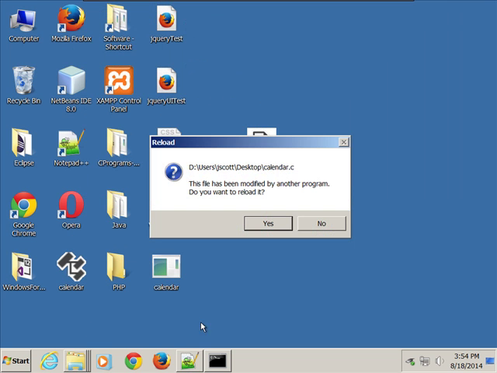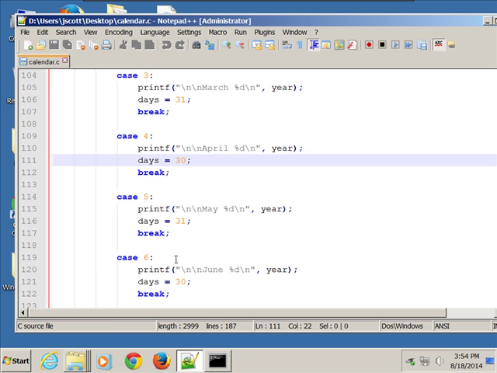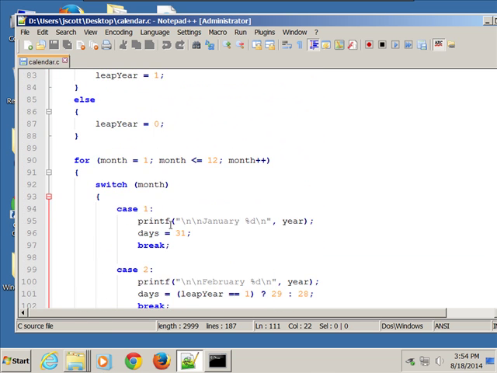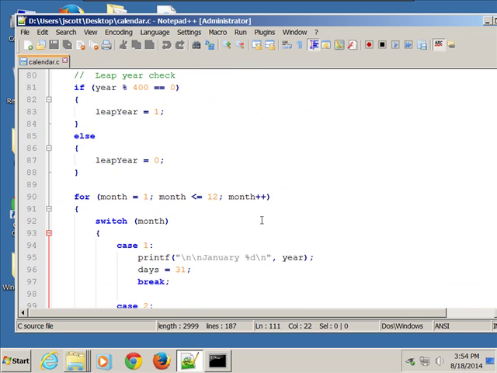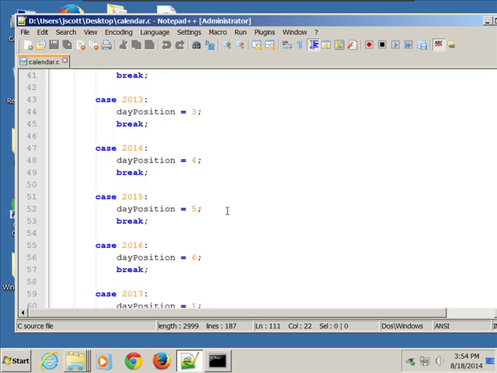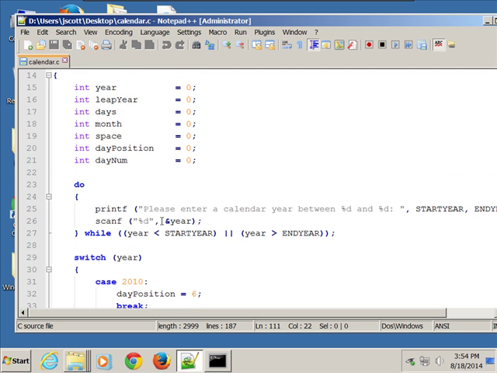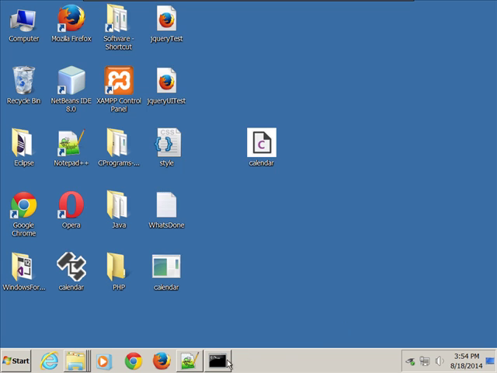Now I'm going to come in here and I'm going to purposely make a bad mistake in the file. Do I want to reload it? Yeah. All right. So I'm going to come in here, and hopefully this is the one that I didn't remove all the stuff from, but we're going to find out in just a second. But I'm going to come through here, and notice, for example, let's see. Okay, see how it asks me here to enter this? I already showed you what, I'm going to remove that. That's a bad thing to do, because the system doesn't have anything to equate this %d with. All right, so let's see what it does. It won't be good, okay?